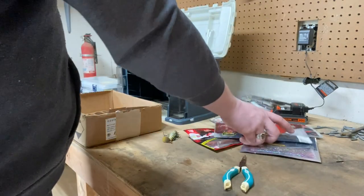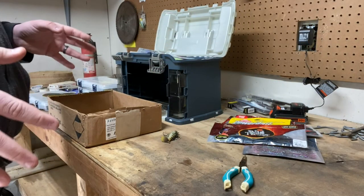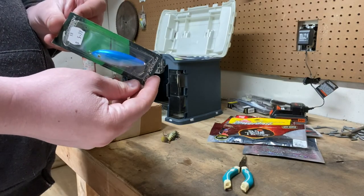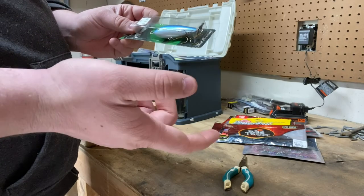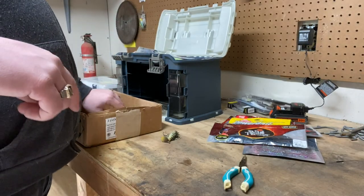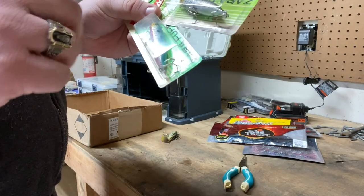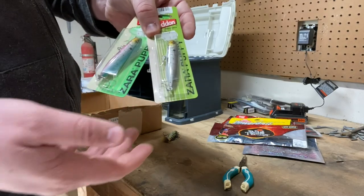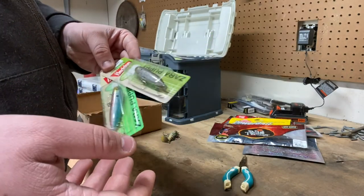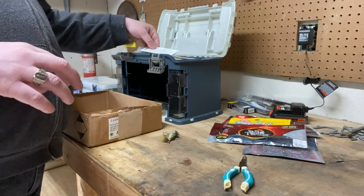That is pretty much most of the old stuff except for all these individual baits — I'm not really sure what to do with them. I don't want to put them in the trays over here because I don't want them running and gelling like those other ones did. These are also a new bait that I just bought — it's close to the one I had before except it doesn't have a diver on it and I think it has more of a spinny action on the back. I really wanted to try this crankbait. And for those on my other channel American Pride Network — these walker lures kind of buzz from side to side in the water when you're trying to fish, and they worked great on the game for catching bass. We're going to try them out in my area.